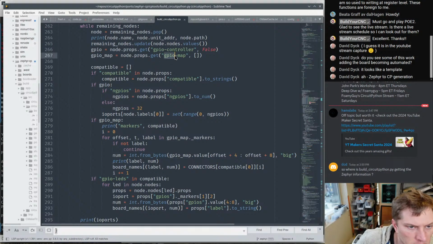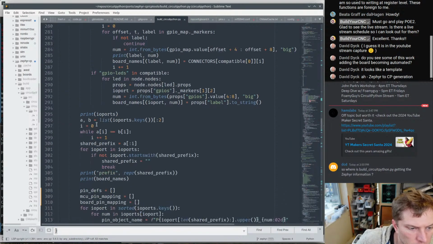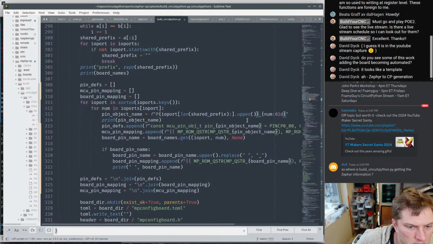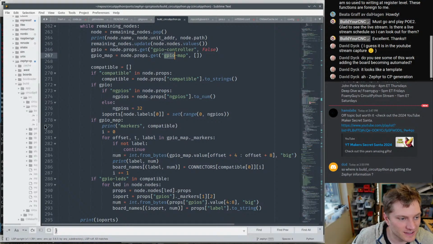If it has GPIO map, it gives us names. If it's an LED and it has a label, we get a name. And then we're looking through all of the I/O ports, figuring out a shared prefix, looking through I/O ports again, and doing this pin generation. That's so it's from the device tree.